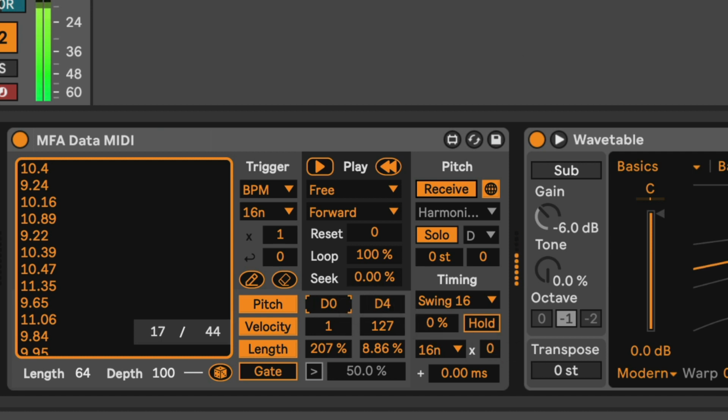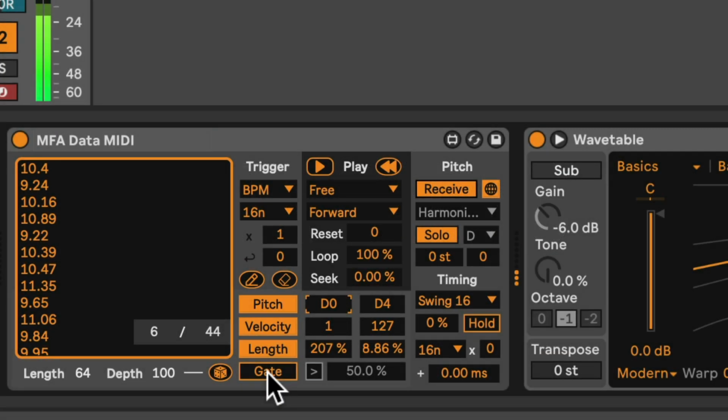Now, before I get into the different trigger and play modes, it's worth noting we can see how many steps there are in this particular pattern and the current count. So if I want a more rhythmic pattern, I can enable the gate mode.